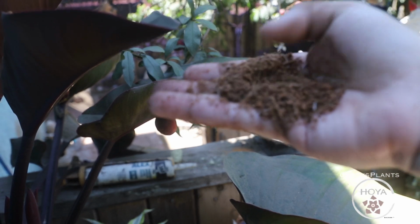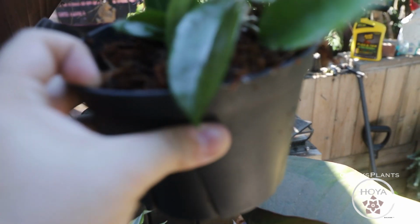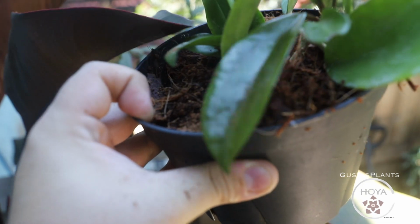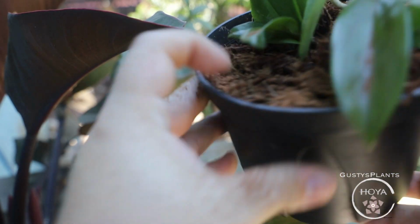Alright guys, now this right here, this is coconut coir. This I like to use on my plants, and I'll show you guys how I like to do it. I like to sprinkle this on top of my plants, just like so, because this retains moisture.